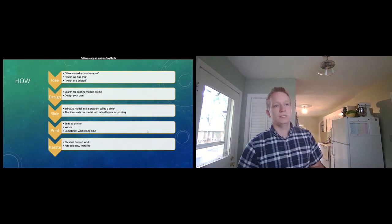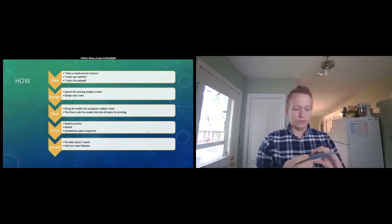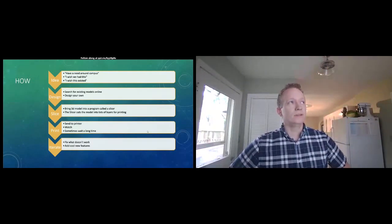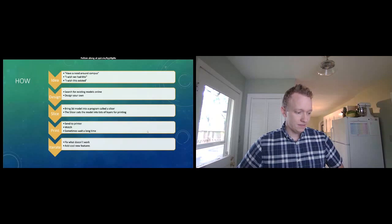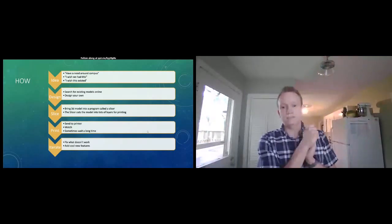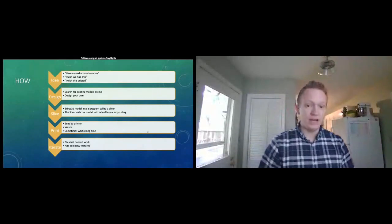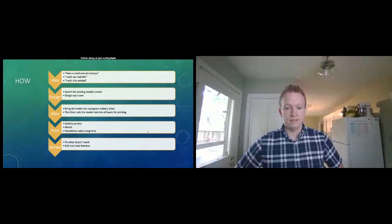Let's dive into the process of getting from an idea all the way to a physical part. Here's an example of a 3D printed part off a traditional FDM printer — it's made of plastic. Where 3D printing really excels is in areas where something doesn't exist commercially, it's a specific part or need that can't be purchased, or you need something less expensive. You first have the idea, and then you either design it or find it online.